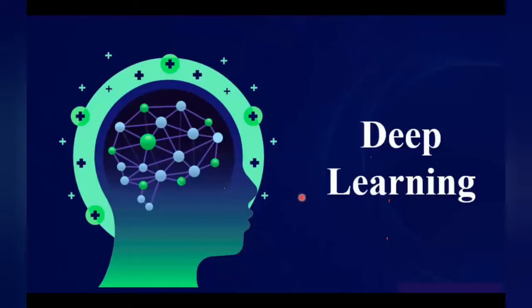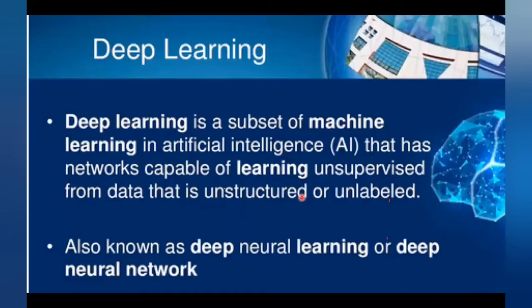So let's come down to deep learning. Deep learning is still a very, very complex part of artificial intelligence, where actually the machine develops a brain and it works like a brain because it forms a neural network. Now, how does this neural network work? This is an artificial neural network which is formed by multiple codings and algorithms done in software for a predictive output in every layer. I'll just explain it to you.